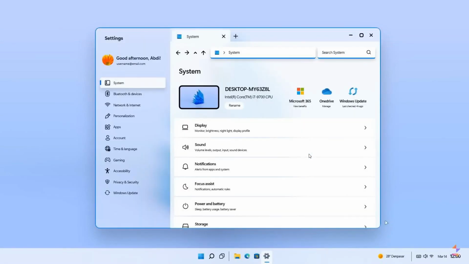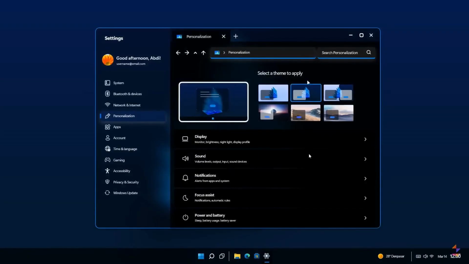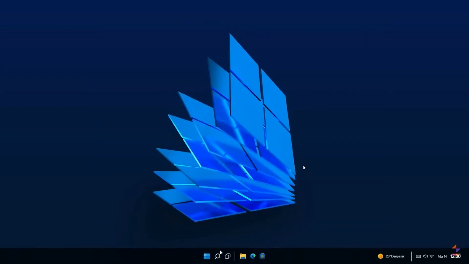This is just a concept of what Windows 11.1 would look like with Microsoft Edge and what that would be all about. This is the settings system page, very similar to what it currently looks like over on Windows 11. Here is obviously the personalization page, activating the dark mode, which I actually think looks quite nice. So that's just the dark theme of the same desktop.